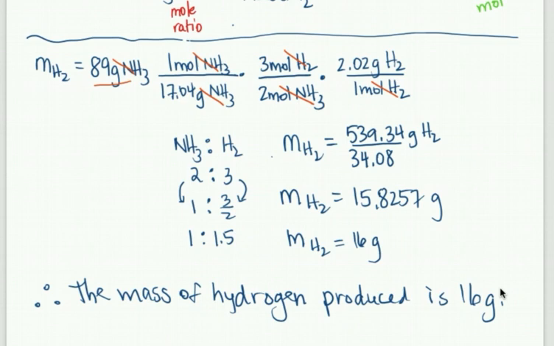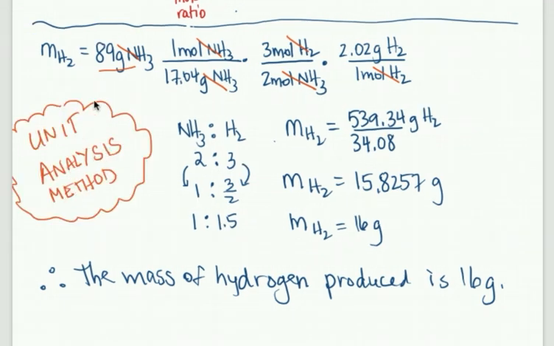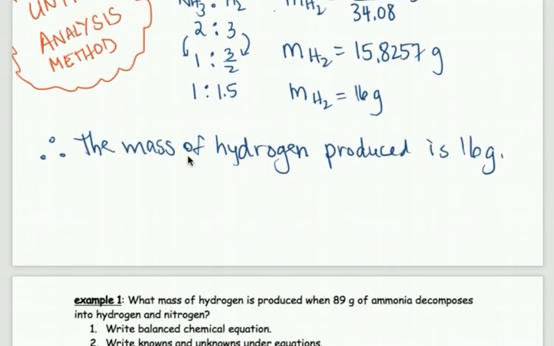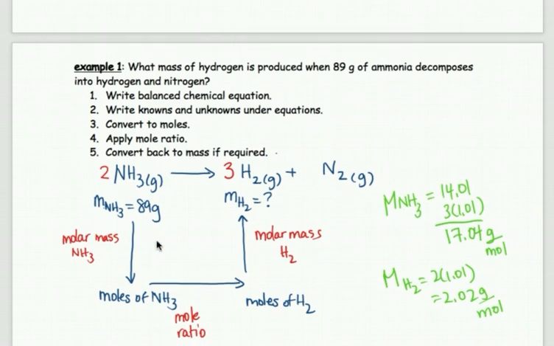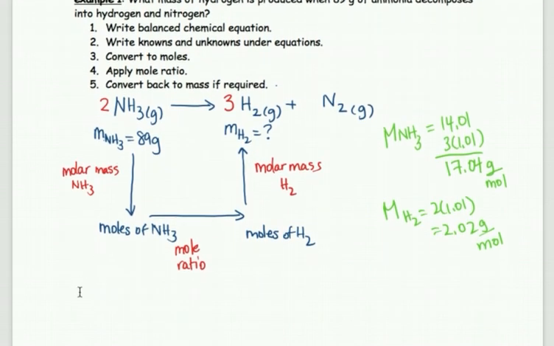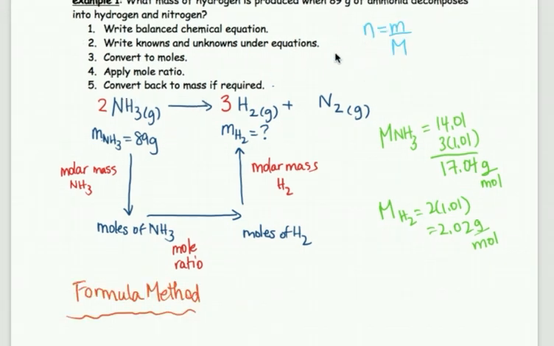But what I'm going to show you now is the step-by-step formula method as well. I just added the label. This is the unit analysis method that we just finished, okay? All right, so we're going to start this question over again. I just kept our diagram here that we can still use. And now we're going to use the formula method. Okay, so in order to get moles from mass, we take mass and divide by molar mass. So in this step of our problem solving, you're going to use the formula n equals mass over molar mass here.